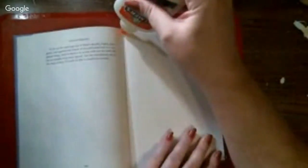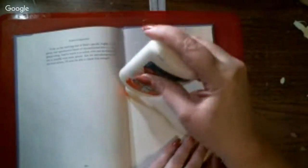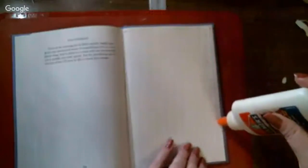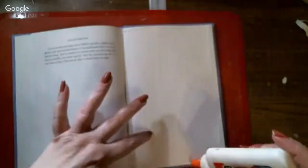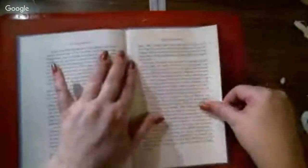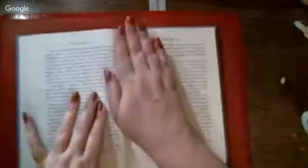Okay, so there's those 2. These 2 had no pages torn between them. But I am going to put a little bit of glue right down here. All right, I found my glue. And along this edge. And I want a little bit more than that. And here we go. And then I'm going to press that seam and then push it all the way over. And just pull this up.